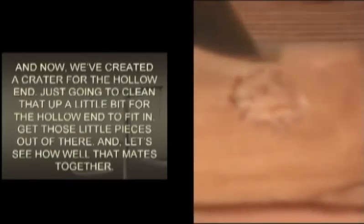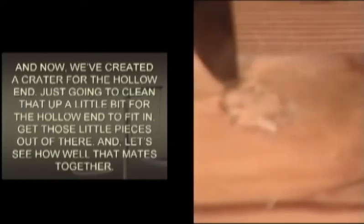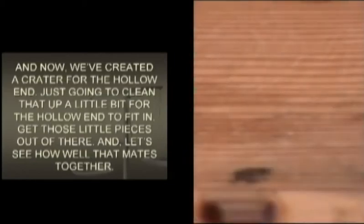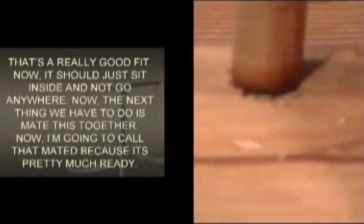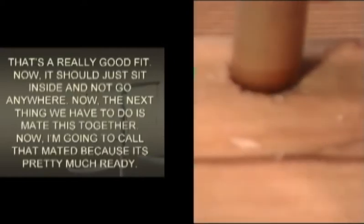Okay. Clean that up a little bit. Get those little pieces out of there. And let's see how well that mates together. That's a fairly good fit. Now it should just sit inside and not go anywhere.